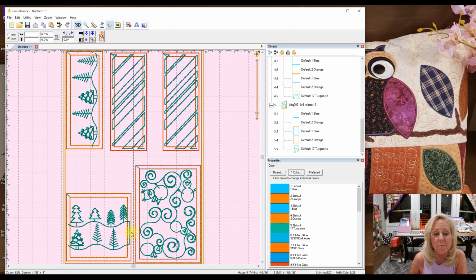If you cut your fabrics to the size listed in the book, you are not going to have to worry about any overlap at all. I will have a little bit of overlap, and I'm okay with that. I think it'll be fine.